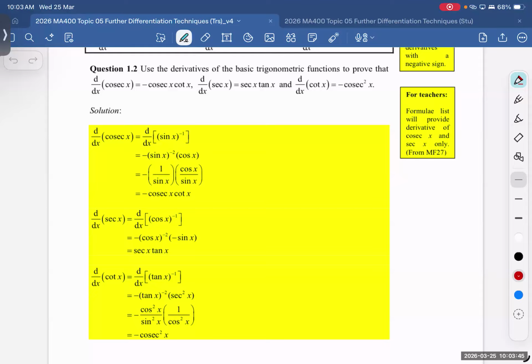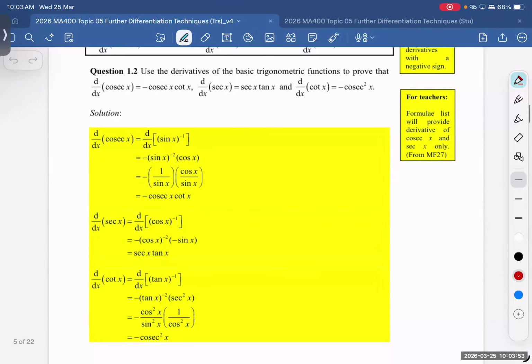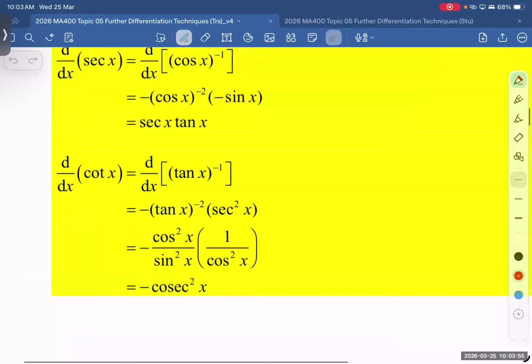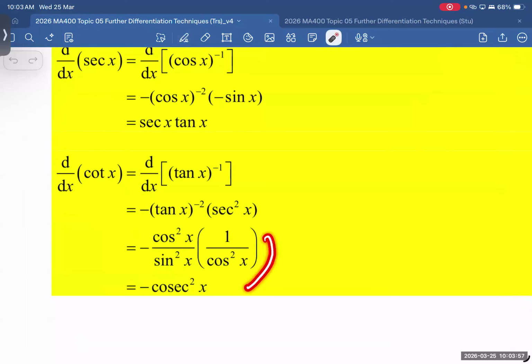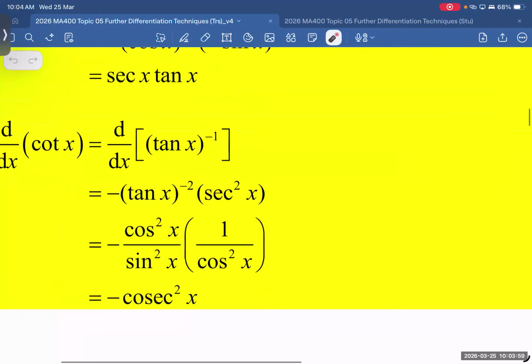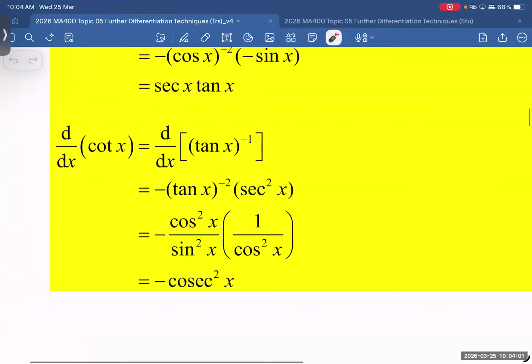If you're okay, I notice that many of you are already at 1.3. Thank you. Okay, thanks for communicating. So here, from the second last step to the last step. Now here and here I can solve. Then after that, 1 over sine square. Remember, 1 over sine is cosecant.